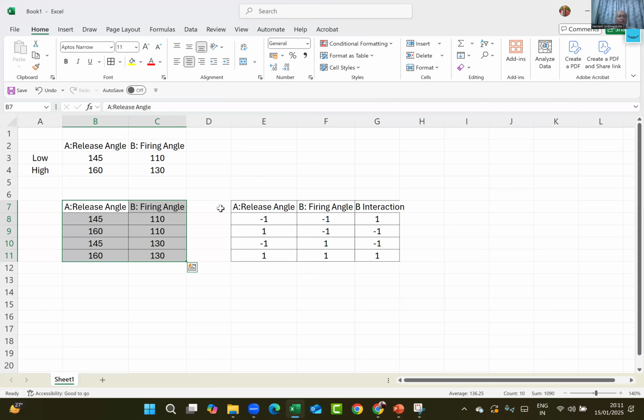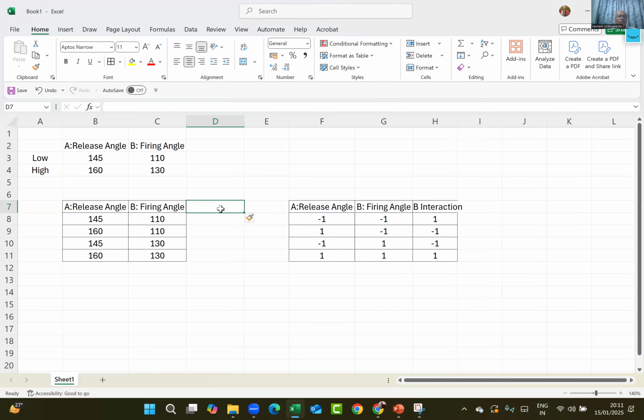But now I have to add a response column here. So I'll say response is distance. I'll say Y. Sorry, Y distance. And now we will actually run this experiment. Let us say we do this in random order. And the random order, you make 1, 2, 3, 4 numbers on a paper, and you start taking that sheet one by one. Let us say this happens to be the first one. I'm assuming that this is a random order. 2, 3, and 4.